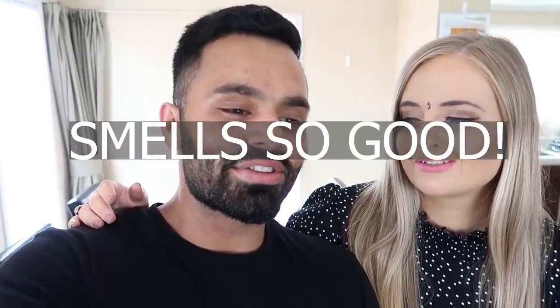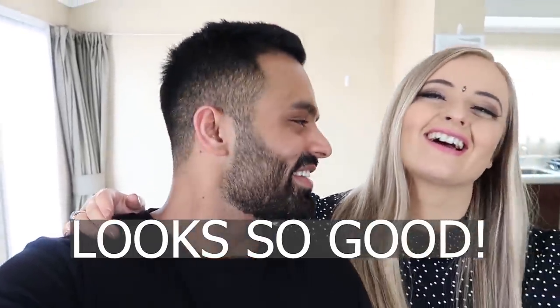This is basically like the equivalent to butter chicken, but it's the vegetarian version. Shahi paneer. Shahi paneer. I love it. Honestly, it tastes so good. It smells so good. And it looks so good. So I've actually never personally made it. I have cooked it with Mani's mum before, like once, I think, for your birthday. A long time ago, yeah, for my birthday. So I figured why not make it together again? And you can learn. And next time you can do a video making shahi paneer.